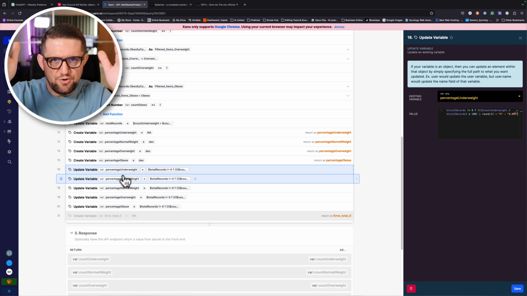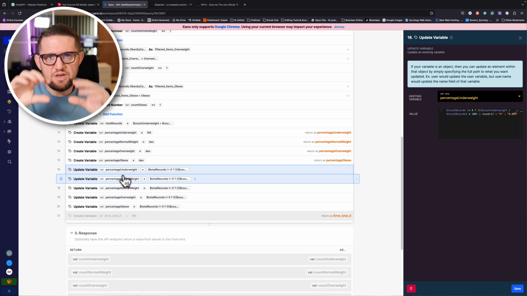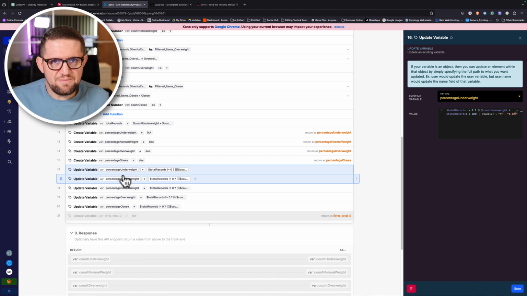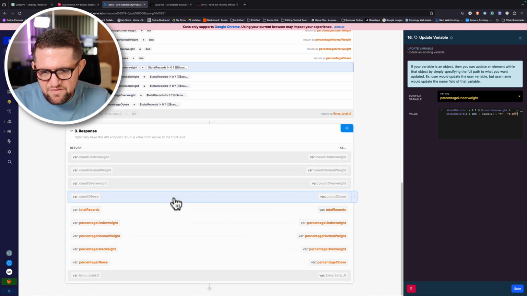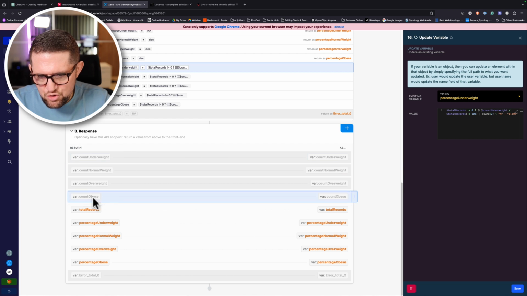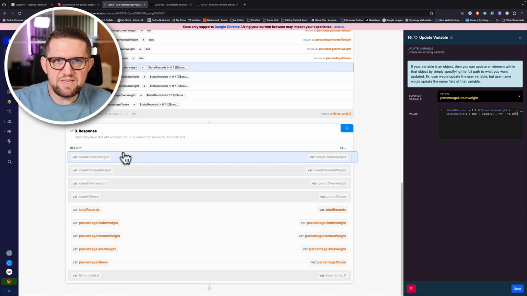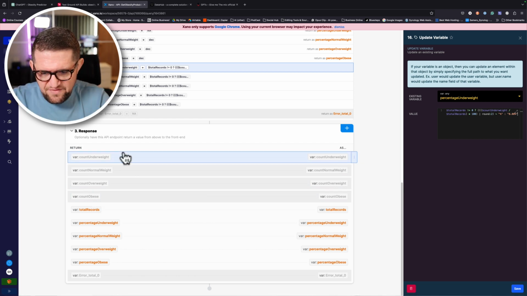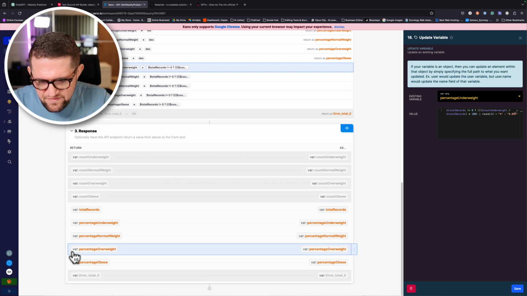So we have the inputs, we have the function stack where we query those specific inputs, and then we create the counting part of the function, and then we do the actual calculation for the percentages. And then we have the function ready, but we need to wrap it in some kind of output to send back through the API. So this is what we cover in the response. So here, if you look at the response, ignore the grayed out ones. Those are ones when I was experimenting until I figured it out. I deactivated them. The ones that are active are those ones.